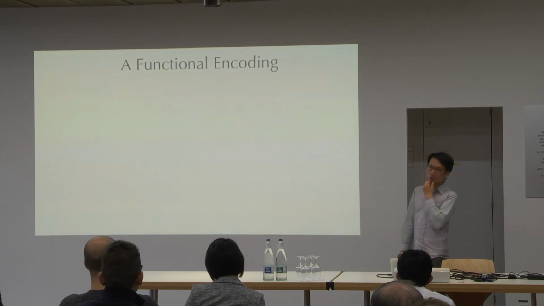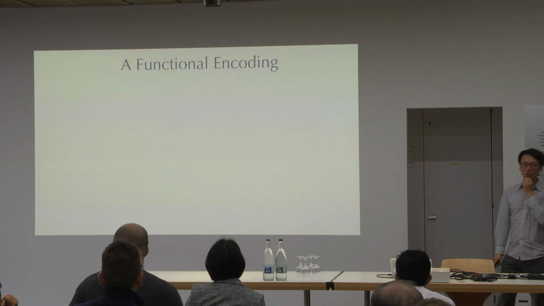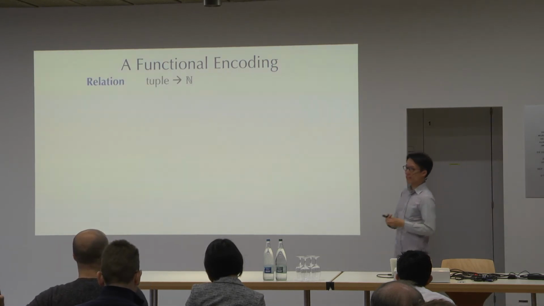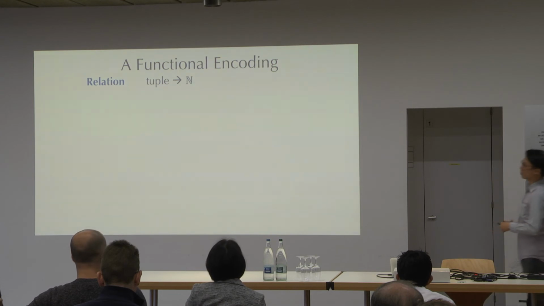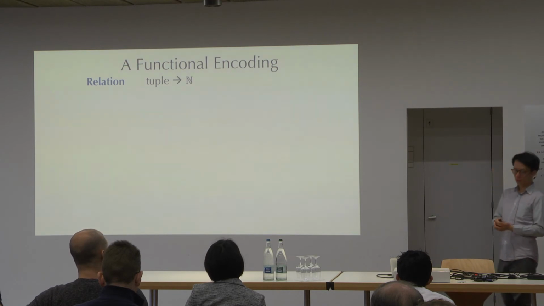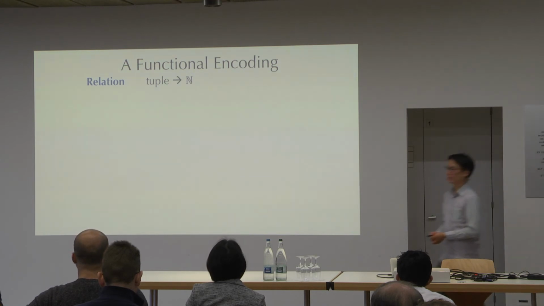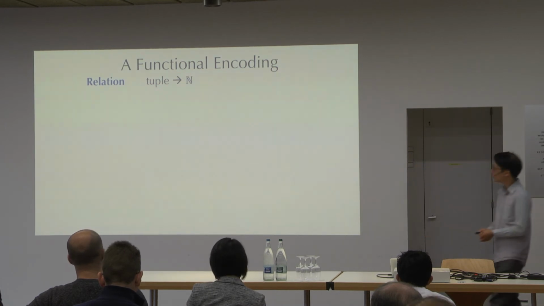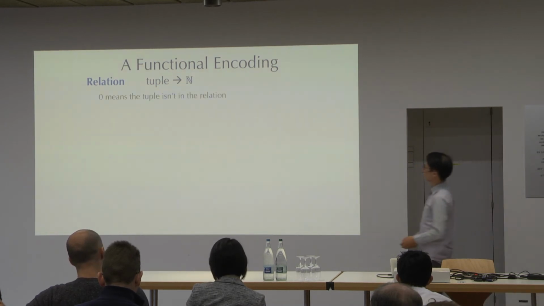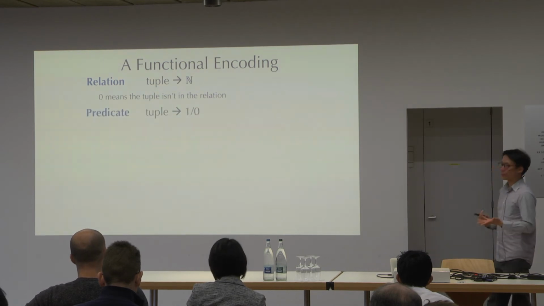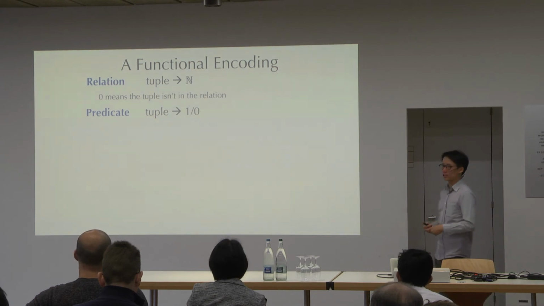So it turns out there's a better way to model relations in a functional way. By that I mean the following. Instead of modeling things as a list, let's model a relation as a function where you give me a tuple and I tell you the number of times that particular tuple shows up in the relation. It's a function that takes in a tuple and returns a number, right? 0 in this case just means that it isn't in the relation, right? Okay. And what does a predicate in this case mean, right? A predicate is basically just a Boolean value.